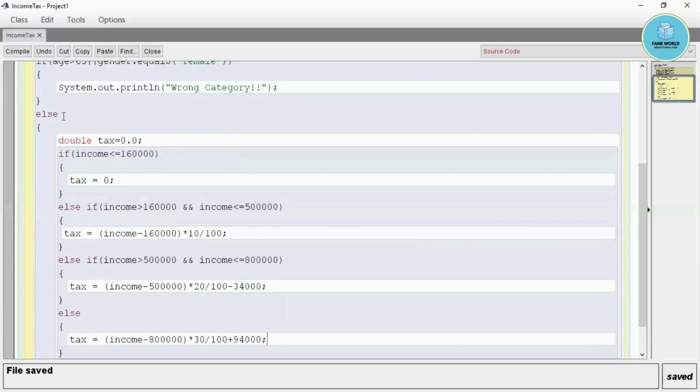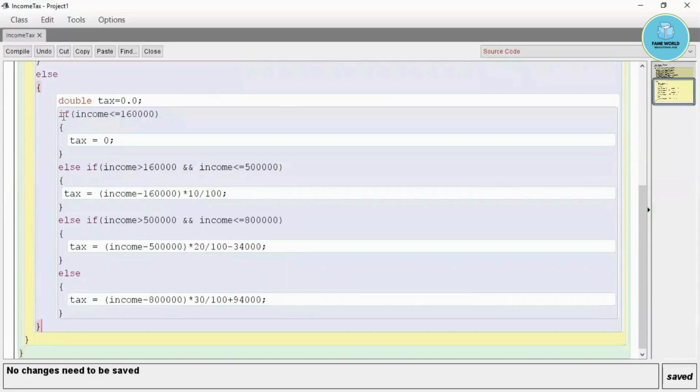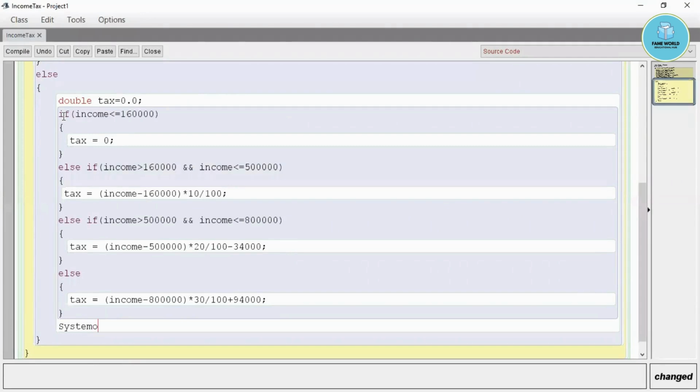Okay, after this our work is done, so we just have to print the tax, System.out.println, and income tax is the value of tax.